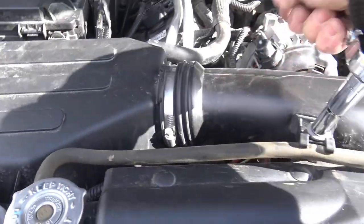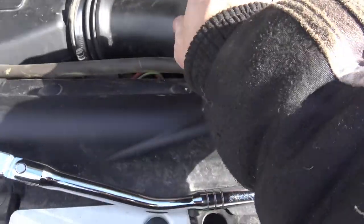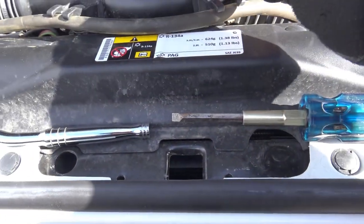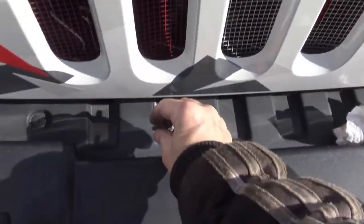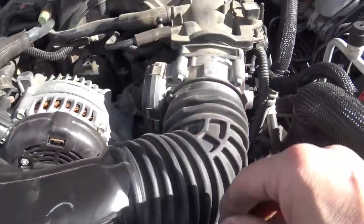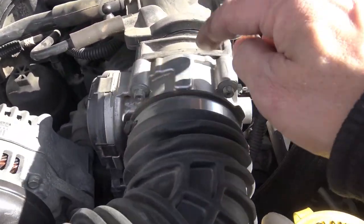There we go, that's loose. Put it in this handy dandy little tray here that's built for it. Put this one down in the same area - that will keep everything safe while you're working on your Jeep. Also, loosen off this hose, just push it out of here. Now let's loosen this guy off so that we can take the whole snorkel, air cleaner, upper assembly away from the throttle body. This is your electronic throttle body - your drive-by-wire throttle body.